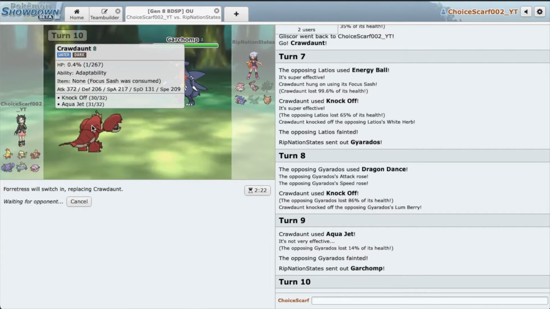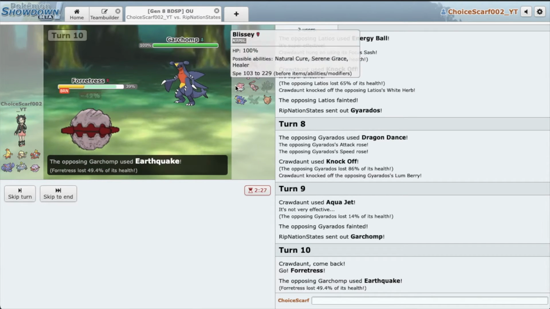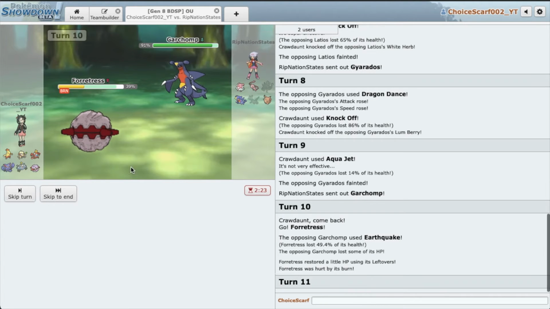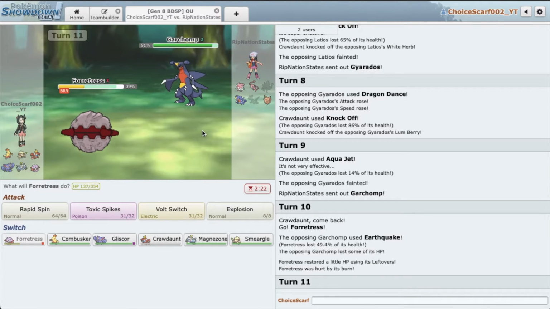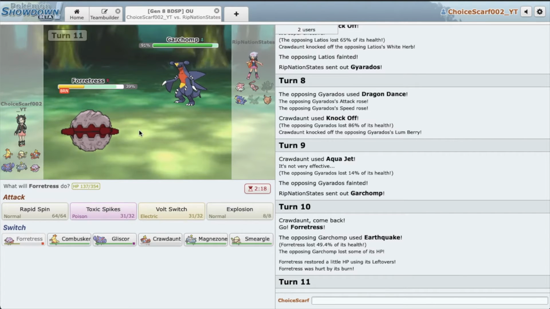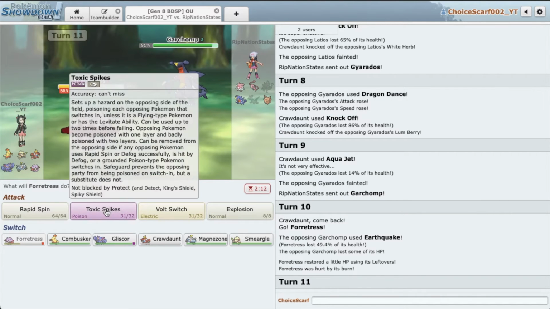We could definitely get a knockoff on something, because look at his mons. Not the fastest mons we got going on. But anyways, he does Earthquake. Did a lot of damage. Jeez. I could Explode. I could also T-Spikes. I'm just gonna go for T-Spikes.